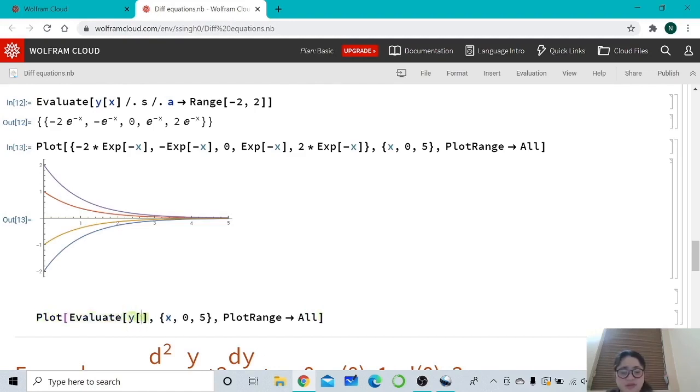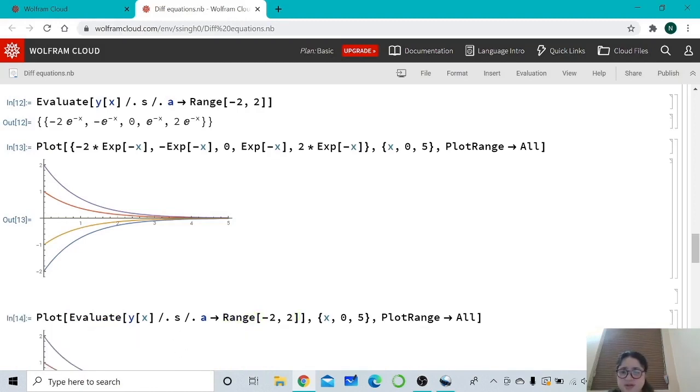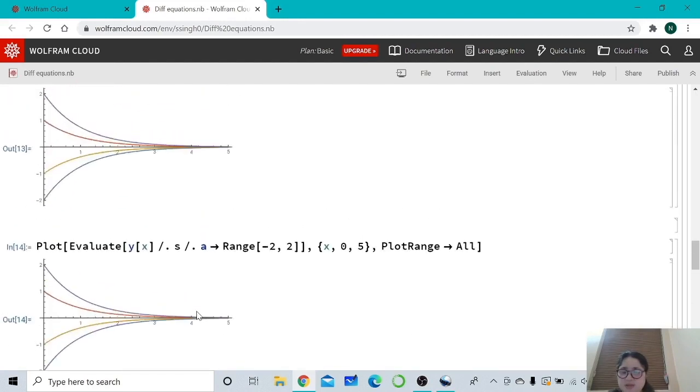I give y[x] /. S /. a -> with range in square brackets. I type the same range -2 to 2. After ensuring that all the brackets are balanced, I press shift enter and I get the same plot.